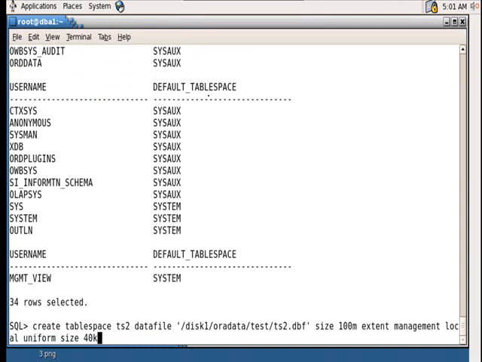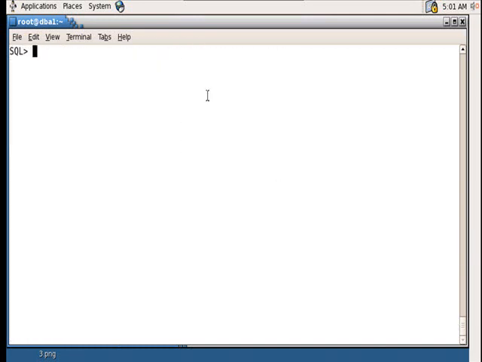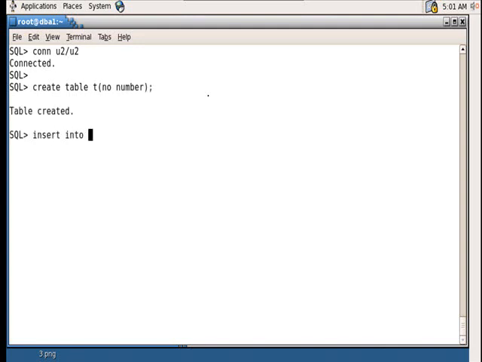Now connect to U2 user and create a table: create table T, data type number. Now insert into T values 1.